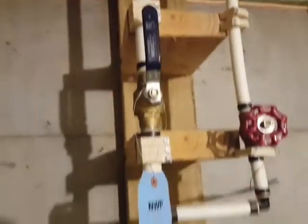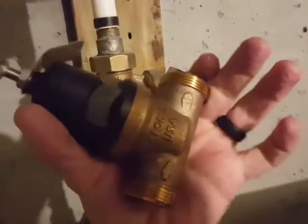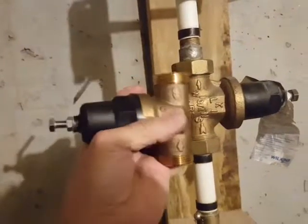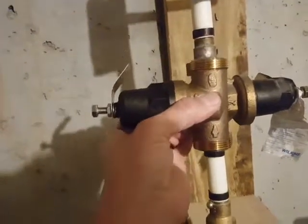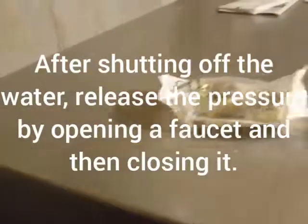What I want to do is swap this out. I have the new one right here from Home Depot. You can see the arrow pointing the direction it goes, and this one has an arrow on that side too. I check the length — looks about right. I check the width of the threads — looks about right. So I'm hoping this is a pop-out-the-old-one, pop-in-the-new-one situation. It came with some adapters, so we'll see if I need those.